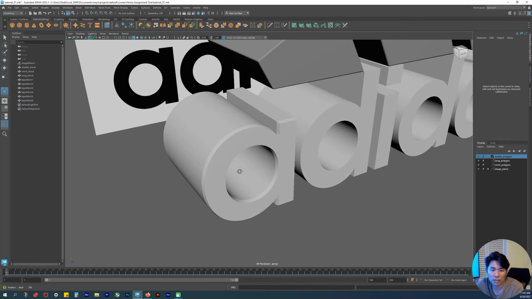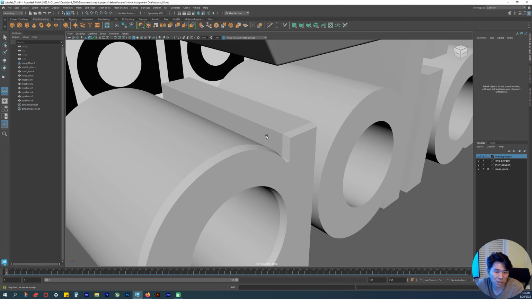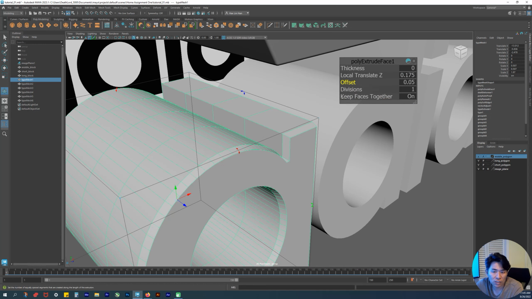I like that better. But if you notice over here, now the shading is a little bit weird. See that it's lighter and darker? Let me see if I can fix that. Like I said before, that is not under this menu. It's under poly extrude face 1 right here. Let's go back in here. I'm gonna scroll down to the smoothing angle, and let's make it 20.